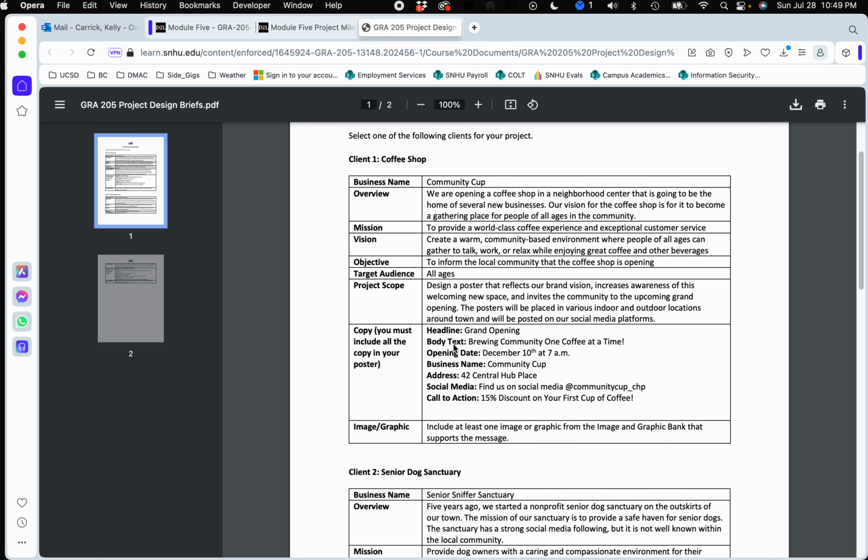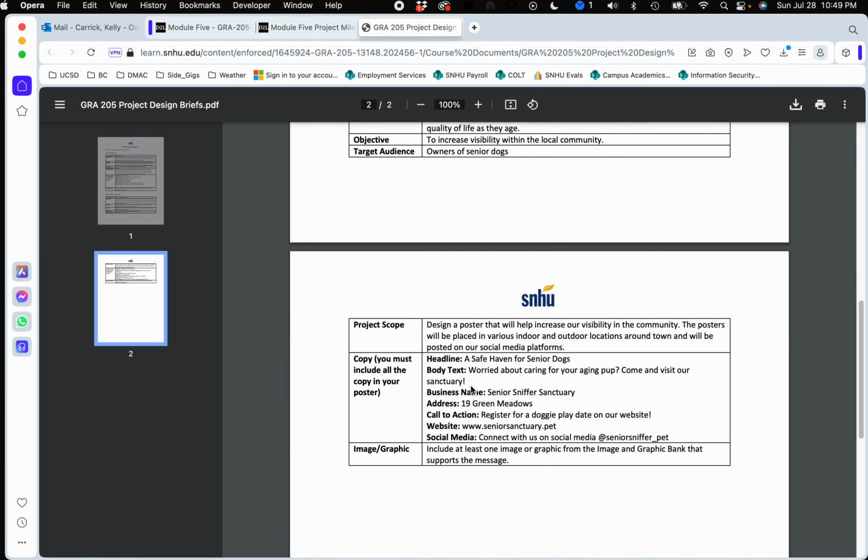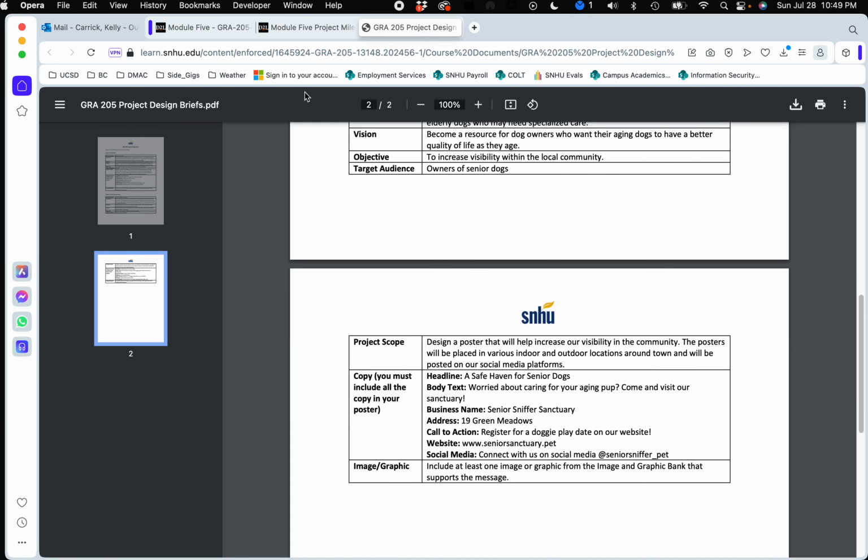Yes, I know some of it's cheesy, but you don't always have control over what the text is that the clients hand you. So it's great practice for honestly getting a bad client, because the copy's a little cheesy in here. You can scroll down and see everything there for whatever one you want to go with.